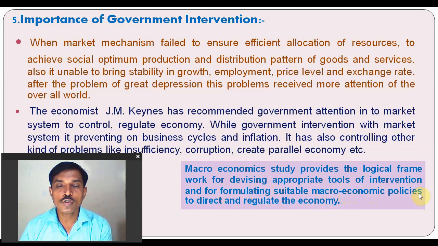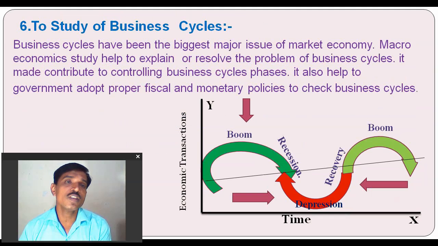formulate suitable macroeconomic policy to direct and regulate the economy. So suitable macroeconomic policy is adopted by the government as per the situation under certain circumstances. So the government role is important, it is told to us by macroeconomics, and that's why macroeconomics is important. Next, to study the business cycle.